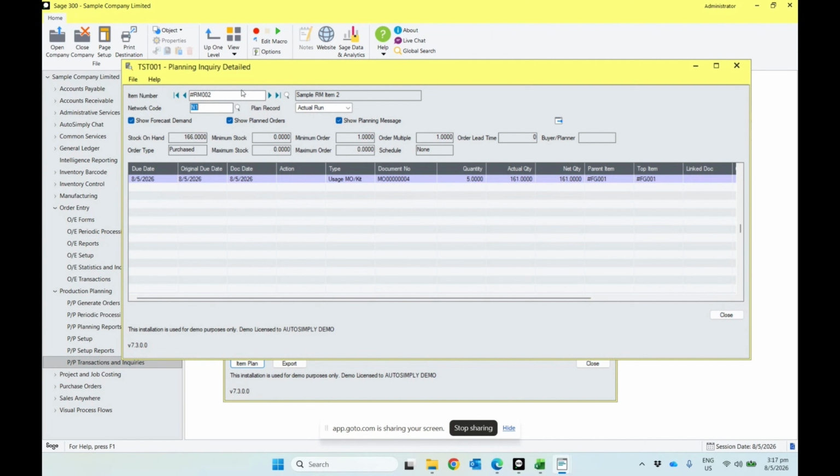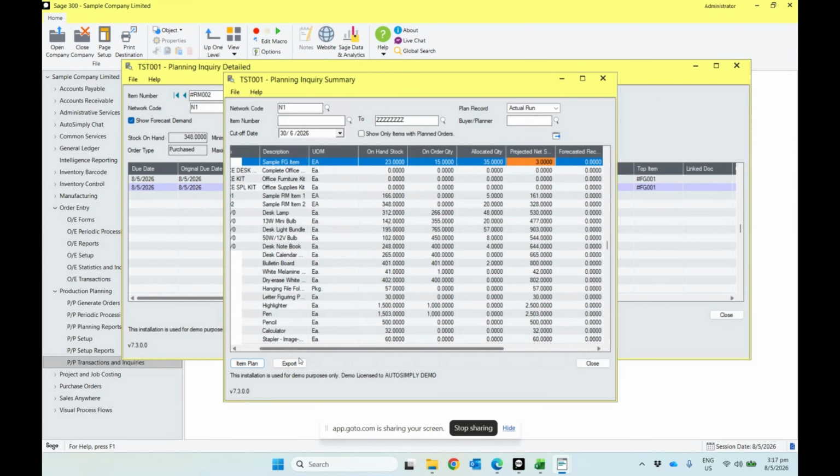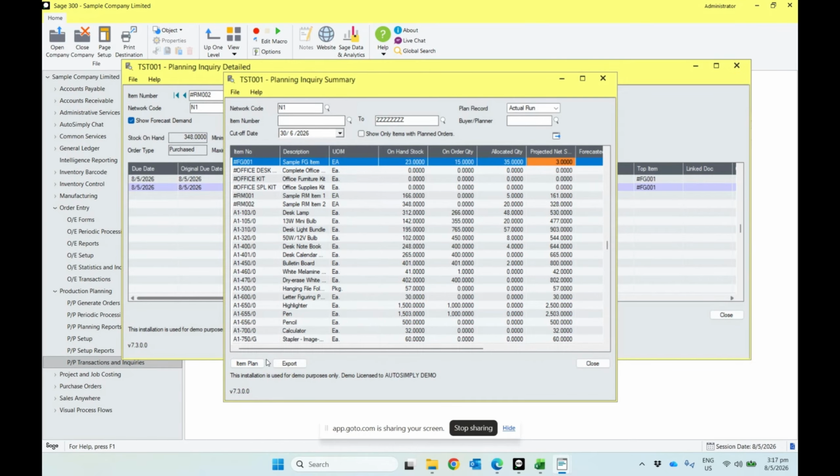I don't need to do anything as well. For raw material 2, the same. So I have 348 on hand. I still have demand to be issued to the MOs at 10 each. I will end up with 348. There's no need to do anything for those 3 items. Now let's change that status quo in the next run. But this is just to show you that the only setup that we need to trigger or start doing a planning run is the distribution network.